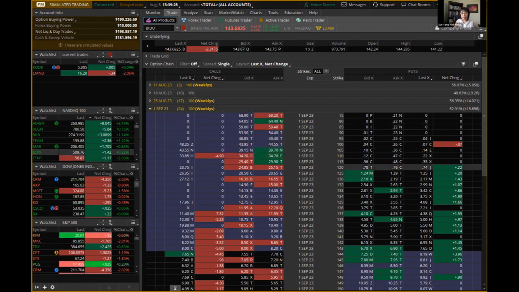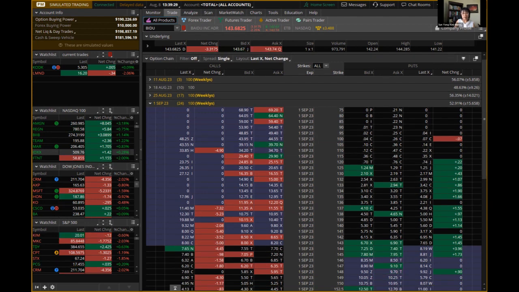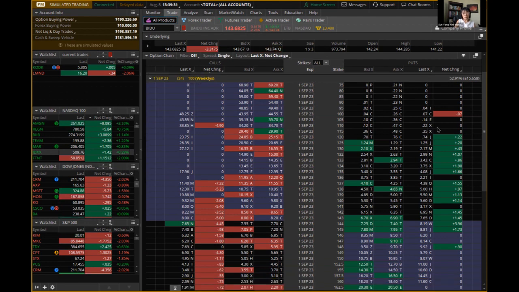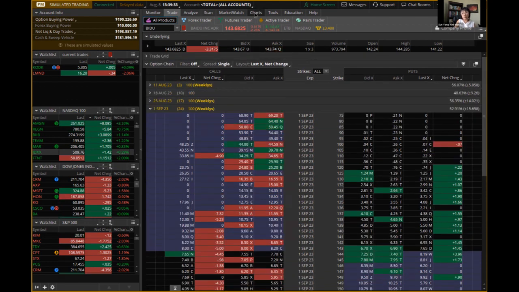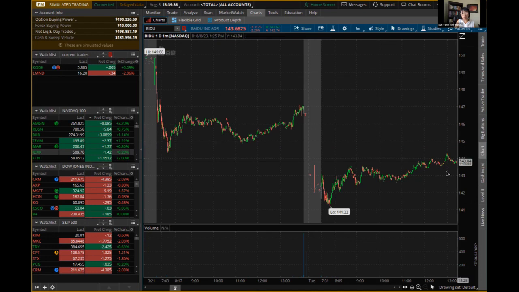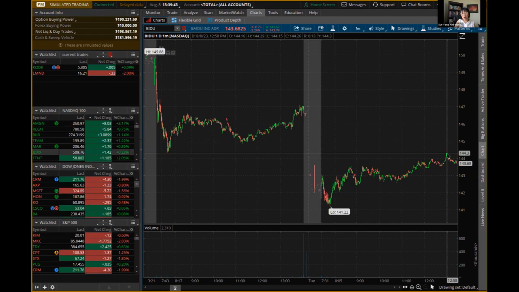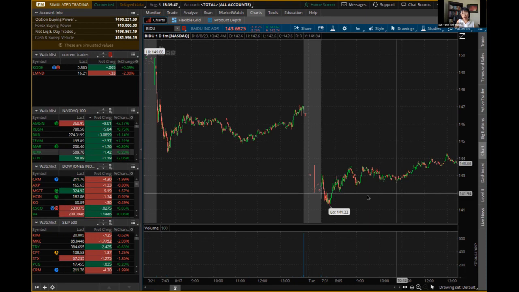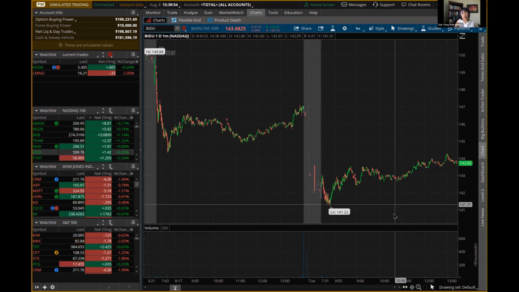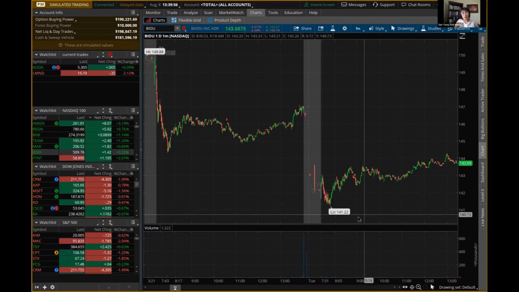Okay. So since I'm going to be holding it, I think it's going to come down. Because why? Well, it hit right in here, today's market, 144, and then it's starting to come down. So it might come down to like 142 or 140 even. Right? It says 141.22 is the lowest.